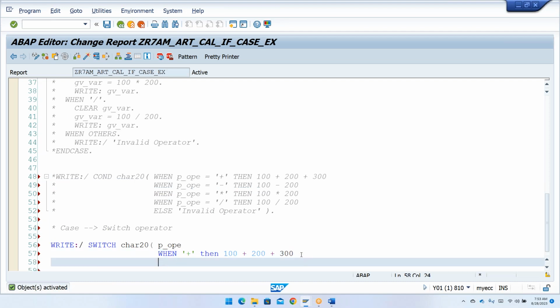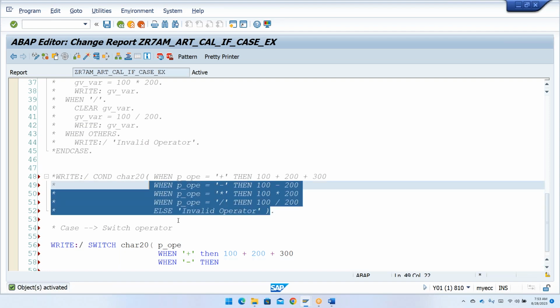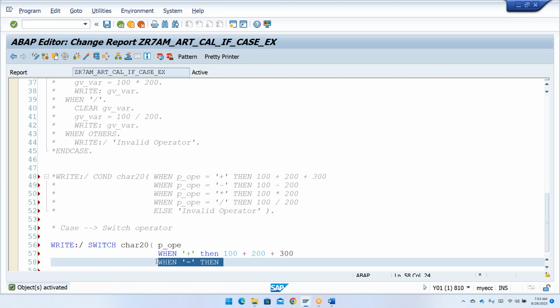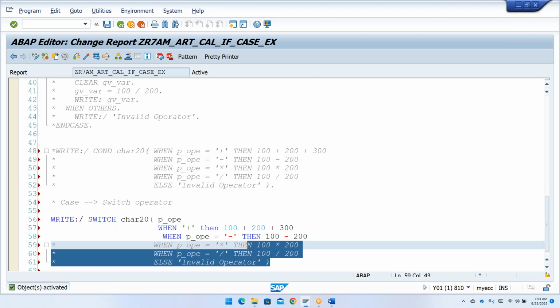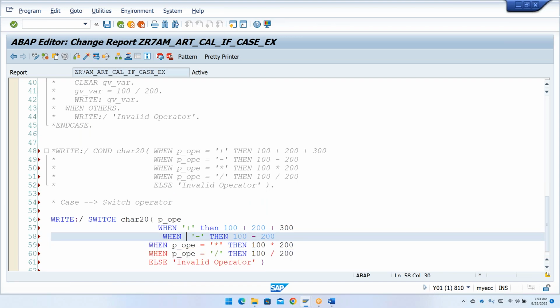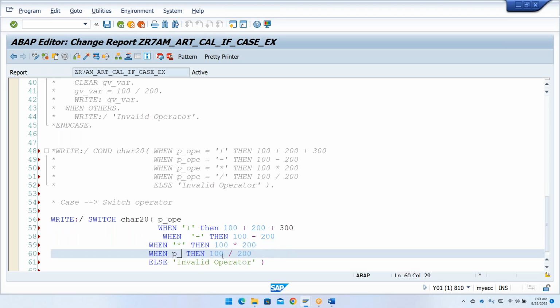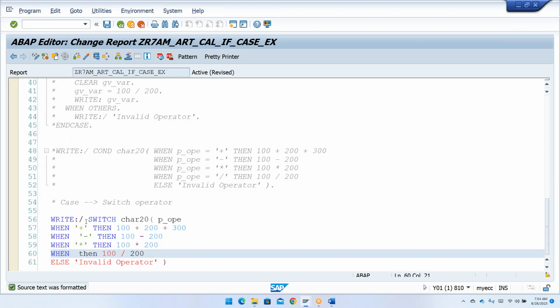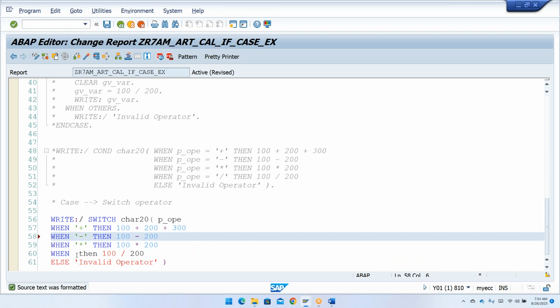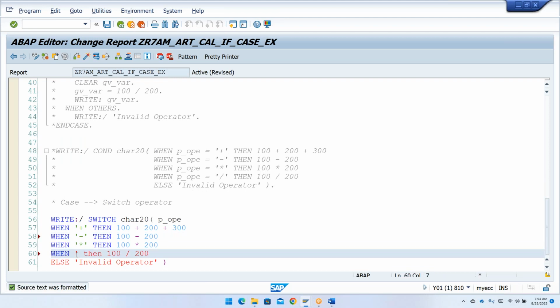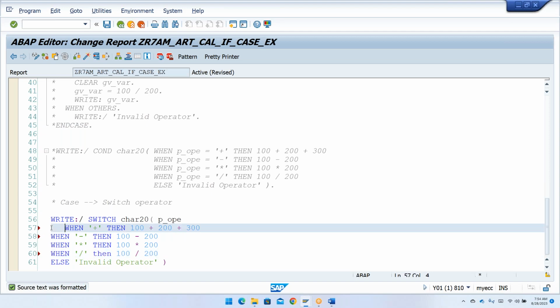If not, then I'll just copy the same thing and remove the operator. So that's it. This is what my statement is.